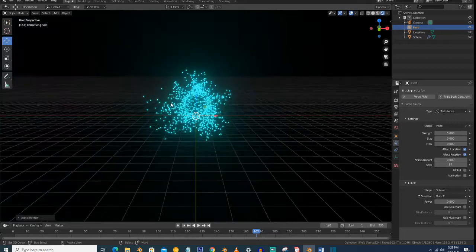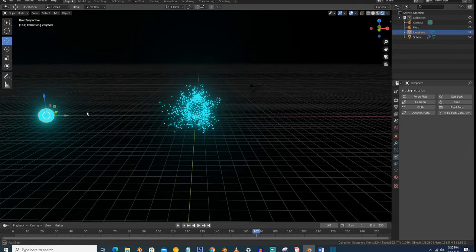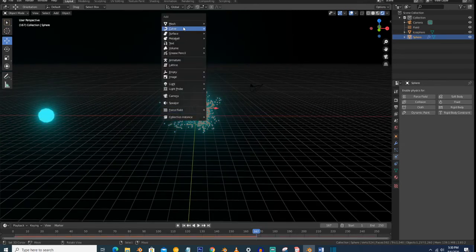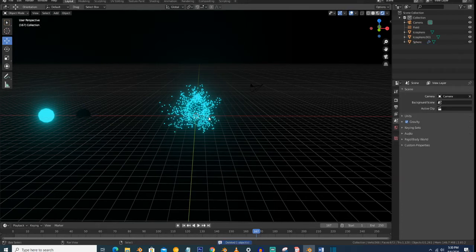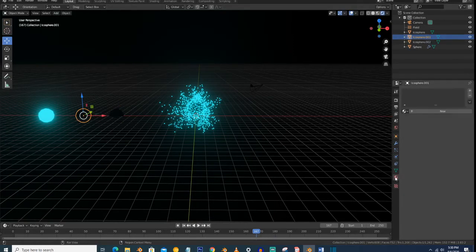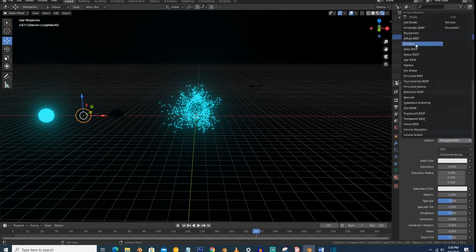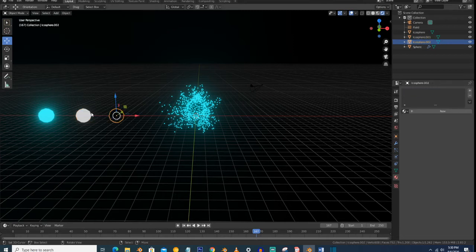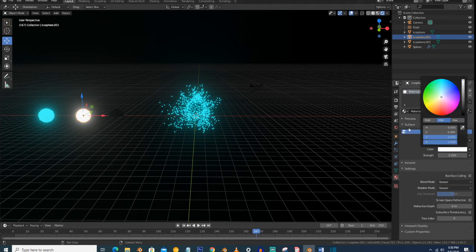And one thing also, now we should add more color to this. For that you have to select an icosphere, another icosphere and another icosphere, or another icosphere here. Now add the color to these two. Go to the material tab and select the type here to emission, and you can make it white, give it a strength of 5 and just make it full white.